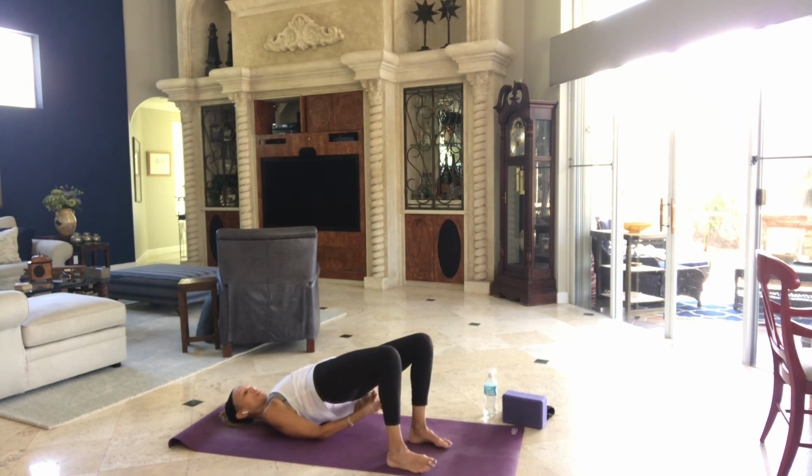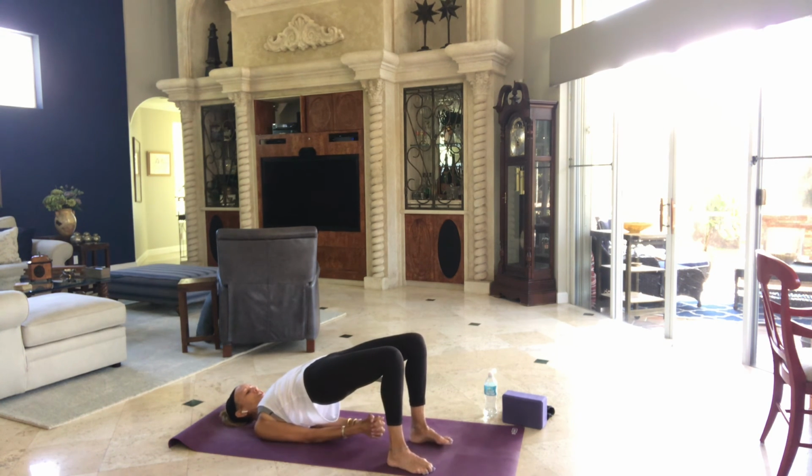And then walk your arms underneath your back. Interlace your fingers, knuckles towards your heels. And then energetically pull your heels towards your hands and your hands towards your heels. Take a breath. Pushing through the shoulders and the feet.